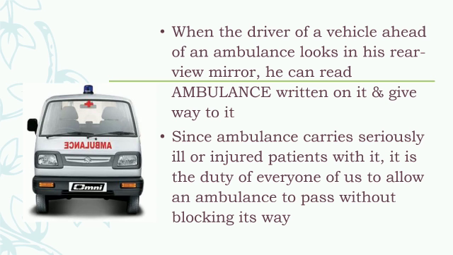Now we will study why the word ambulance is written ulta on the ambulance. When the driver of a vehicle ahead of an ambulance looks in the rear view mirror, he can read the word ambulance written on it and give way to it. Since an ambulance carries seriously ill or injured patients with it, it is the duty of every one of us to allow an ambulance to pass without blocking its way. Children, this happens because in the plane mirror we always see laterally inverted images.